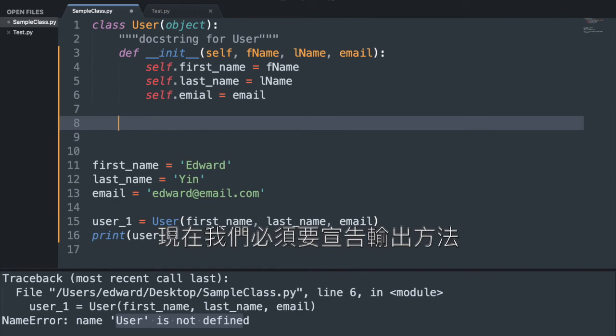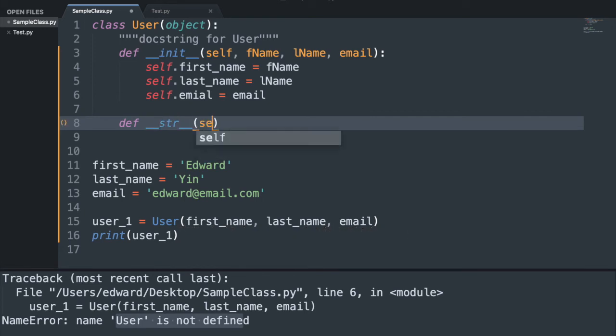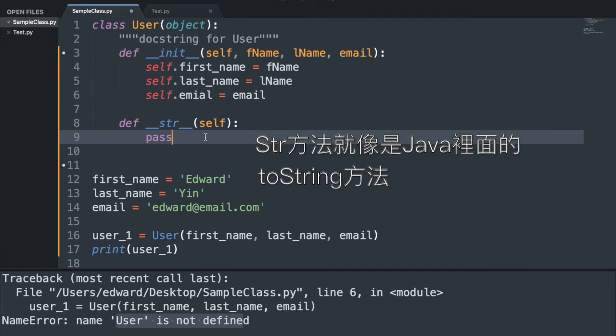Now we have to declare an output method, which is __str__, with self. Let me just put pass here. The __str__ method is kind of like toString in Java.